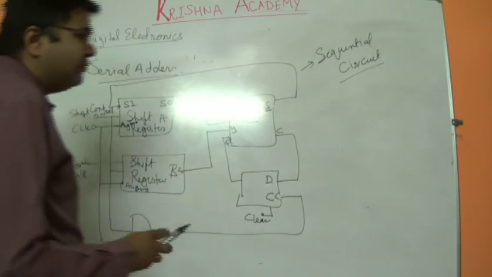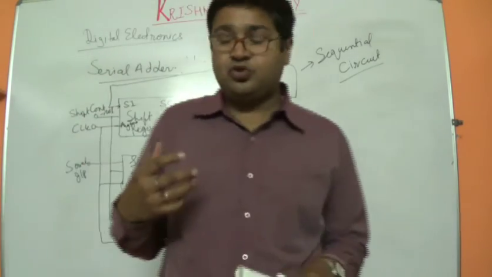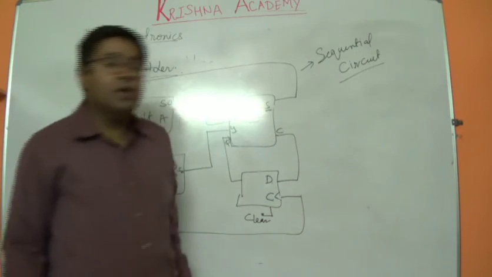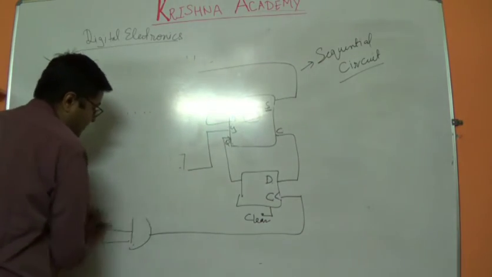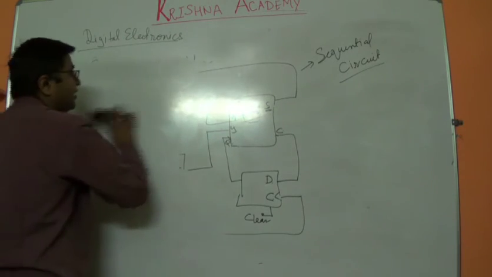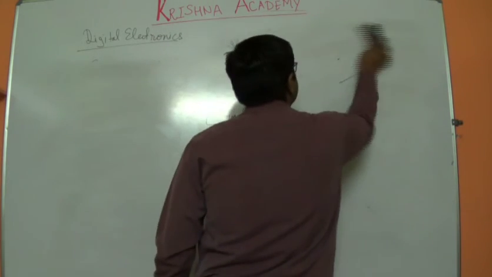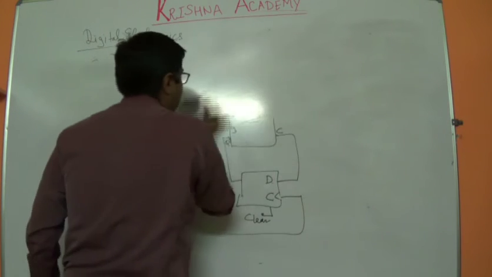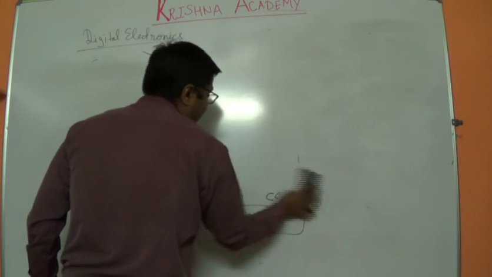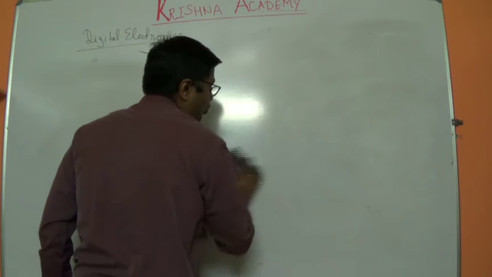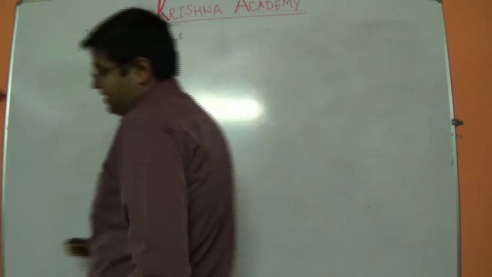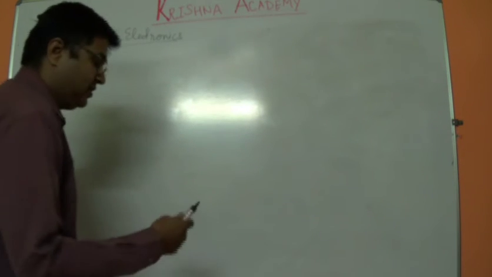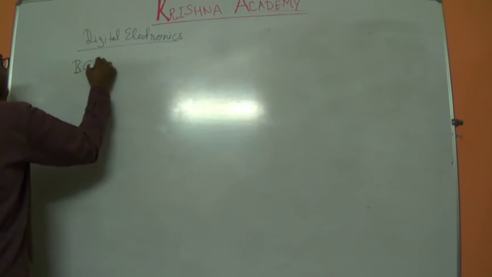Now, one of the other adders which has been used quite frequently in digital electronics is the BCD adder. As we know, BCD or binary coded decimal is the number system where each decimal digit is encoded separately. And BCD has been used quite frequently in all the input-output devices. So we need to understand there is a difference between the normal adder, that is the parallel and serial adder, and the BCD adder. It works the same way, but it comes in a different category.